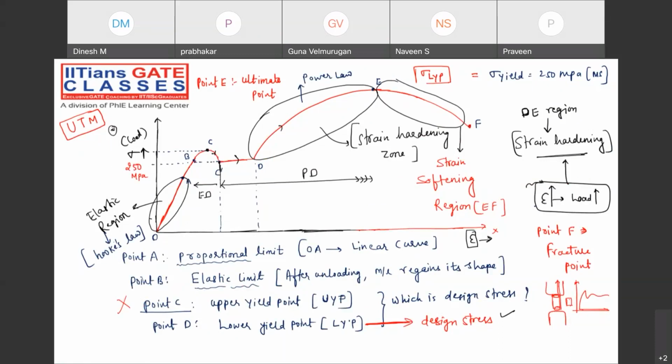Our strength of material does not go beyond the C point. The moment you enter beyond the C point, you will enter the production subject, right? All of you are understanding what I'm talking about? Tell me, guys, these are very fundamental things. Believe me, these are very important, because all the other things you know already, right? Then there has to be some difference between what you knew before and what you understand after attending the classes.